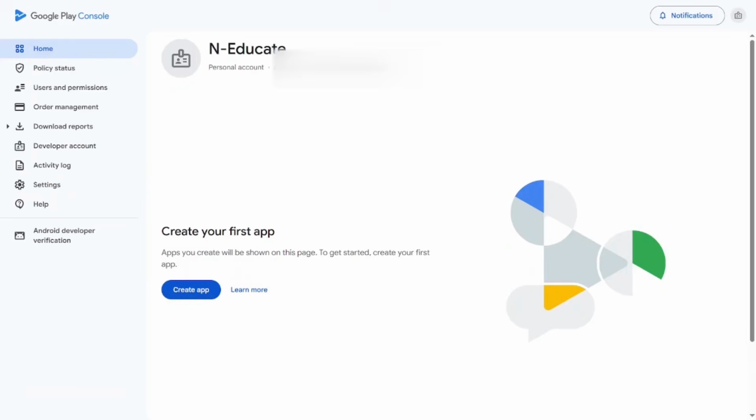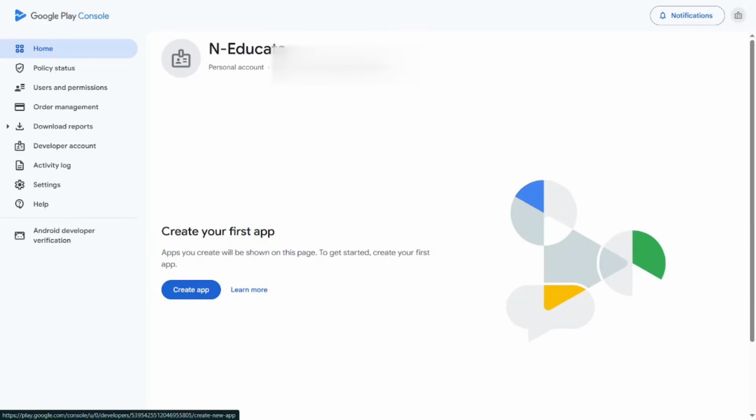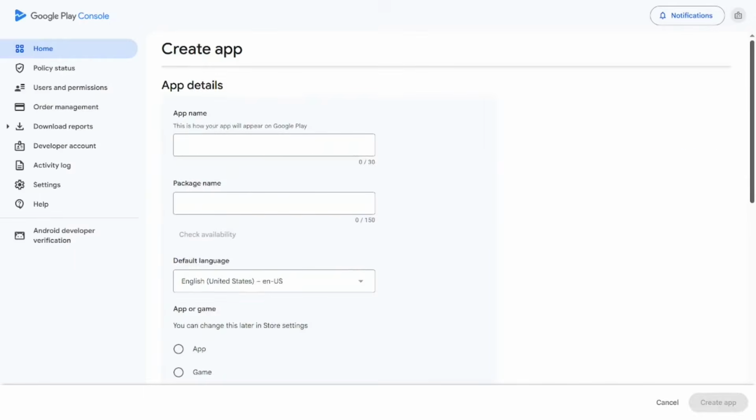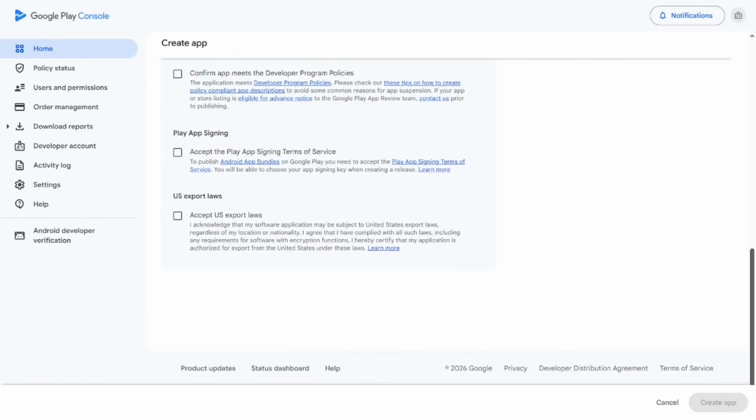And you can click on Home, and you see that this feature has now unlocked, and then you can simply click on Create app. Okay, so when you come here, you can simply click on Create app, and that is it. You can simply upload your app, and we are going to do that in the next video.